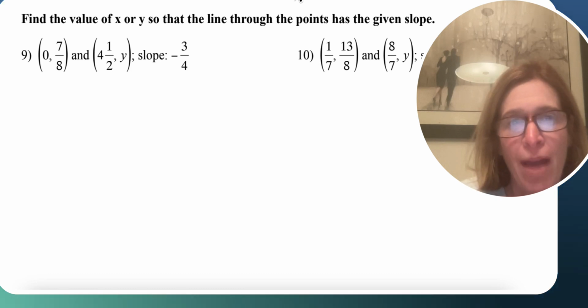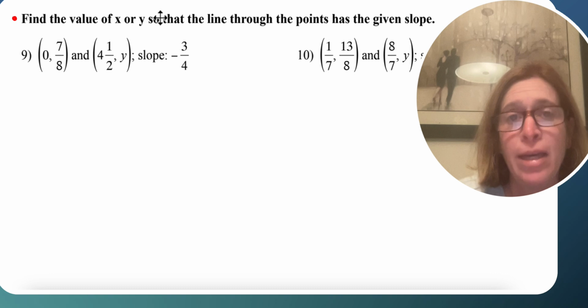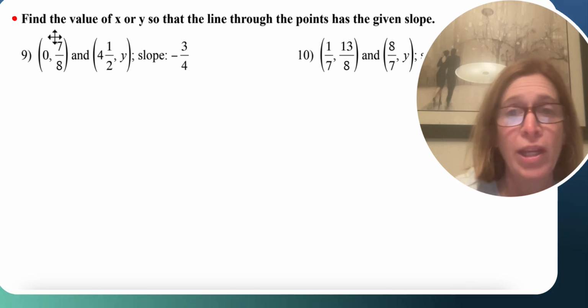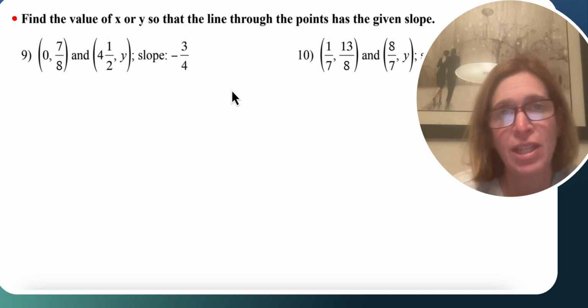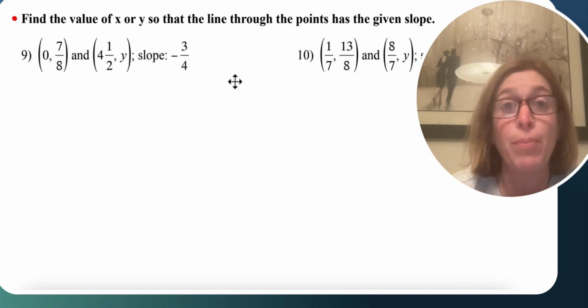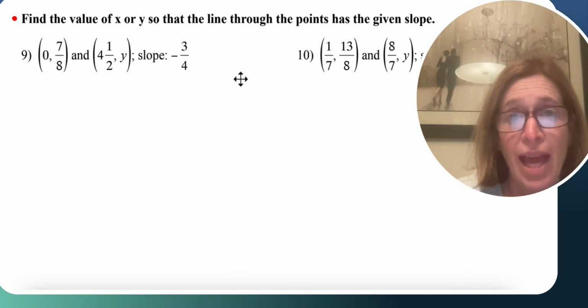I've noticed that many of you are having trouble understanding the problem. I think it's really, really important that you are reading the directions very carefully. All of these problems are going to be asking for different things that relate to slope. So you've been working on slope, you've been working on rate of change, and so you have to really start to get into developing a pattern of what the question is actually asking.